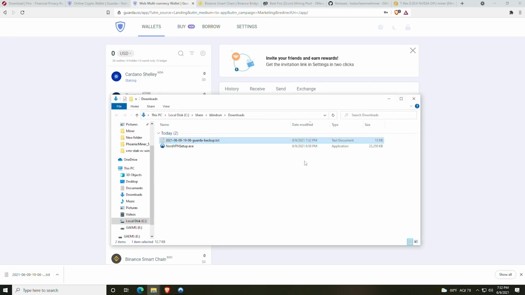This is what you would need to use to basically recover your wallet. Take this and place it in a secure location. This could be anything like a USB drive that you've encrypted, or something along the lines of the Nord Locker, which we've talked about in the past. Now, anything that is off the internet is going to be the safest. So an encrypted USB drive will be the safest.